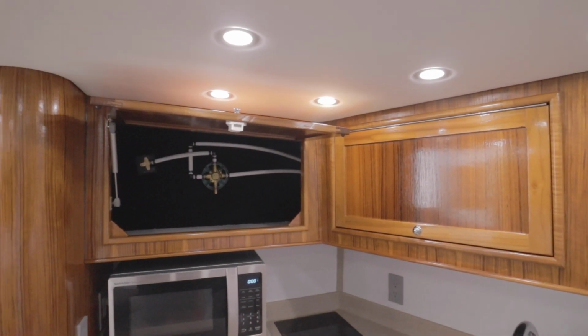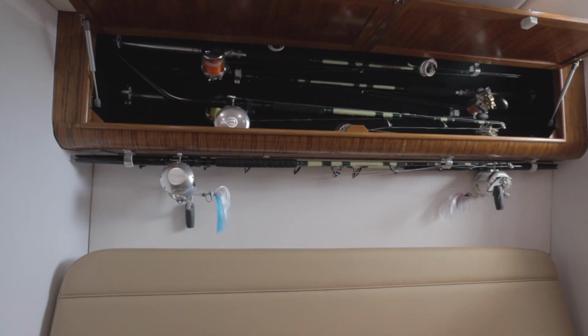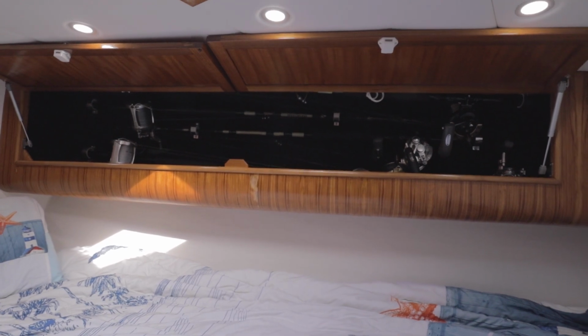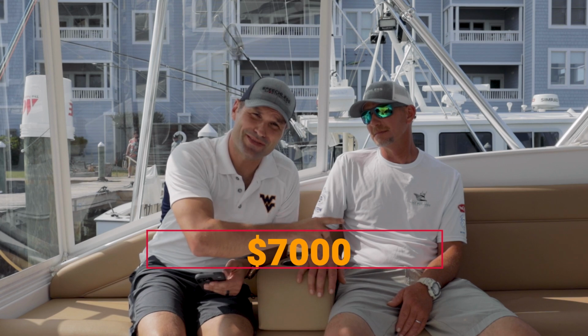Now when you open up those cabinets and you've got the shiny rods in there and this nice black carpet behind it, it's just so finished. It looks so good. Yeah. And I imagine acoustically, it probably helps a little bit up there as well. Also acts as a little bit of insulation too. Not a lot, but a little bit. Nonetheless, we got her done. And how much was it for that? $7,000. Big expense number four, Professor.